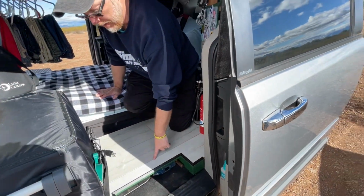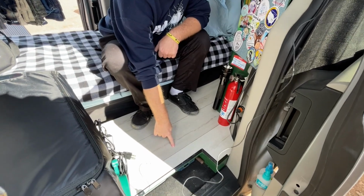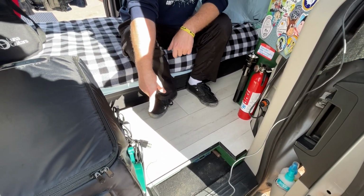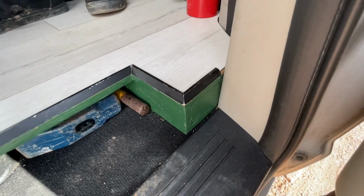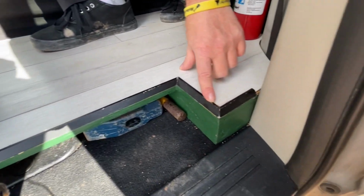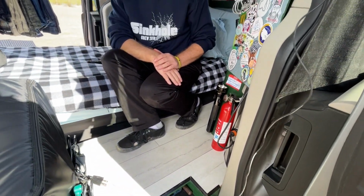And what kind of flooring is that you put in there? This is a waterproof composite floor that you would put in your house. Okay. And I like your attention to detail. I mean, you even put some nice edging on it. Yeah, that really looks good, and it helps prevent wear and tear on the floor as well, right?